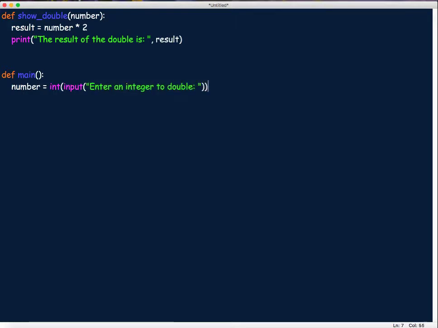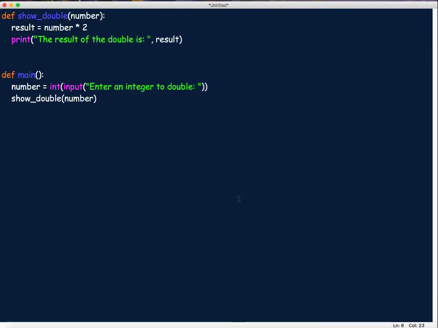So they're going to give us a number. And then we're going to call the function show double, and we're going to pass it number.